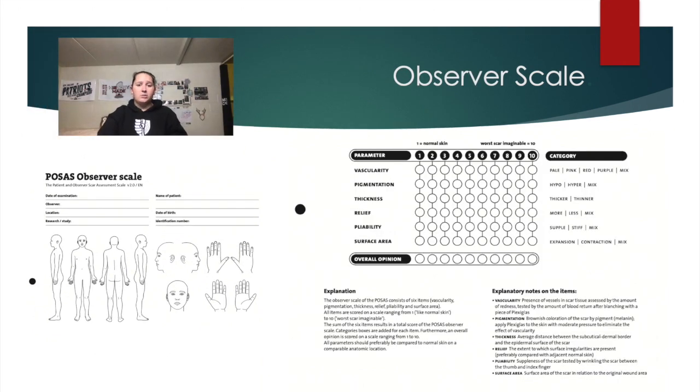And then this is the observer scale. So again, you can see the left would be the top half of the page, the right is the bottom half of the page. And again, it's the same exact top half of the page. You just fill out, obviously, the observer information instead of the patient information. And again, you diagram where the scar is. And then on the right, you can see that those categories are what I described earlier. It's set up a bit differently.